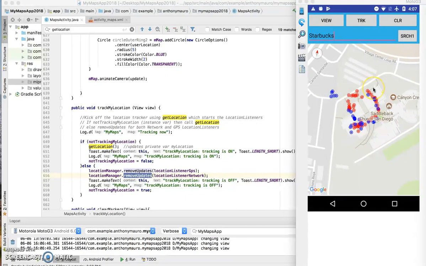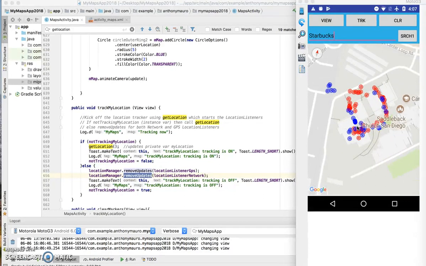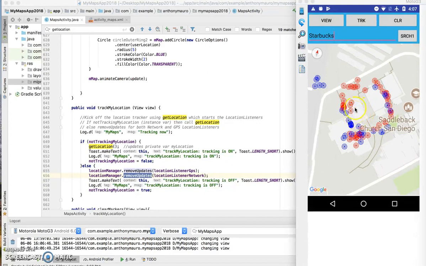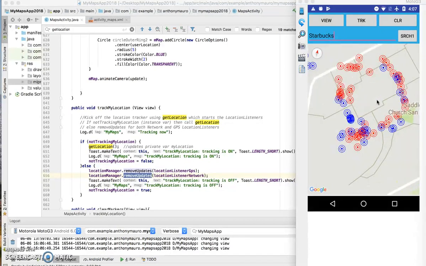All right, to track, what we see here, and I'll zoom in a little bit, is my room here, and then coming out of the room, going down the hall a little bit, turning around, coming back. Once I get into open space, I get the red dots as a GPS, and the blue dots are when the satellites are not available, it tries to get the network updates, right? So that's why we're going back and forth between enabling network when GPS is unavailable.